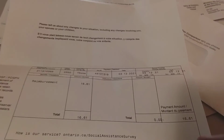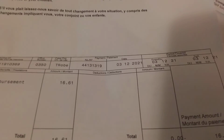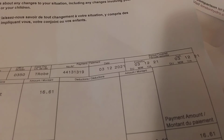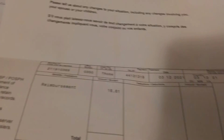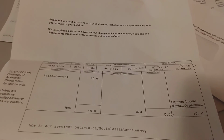So, and then how much money they owe back. That's what the complaint is they're saying. You can see from this date to that date there, from this date to that date. If we have a complaint, the case number is there, and then they do say, and then yeah, I have retained the balance from last month, $16. So that is not a big deal. That's what they're saying, right?